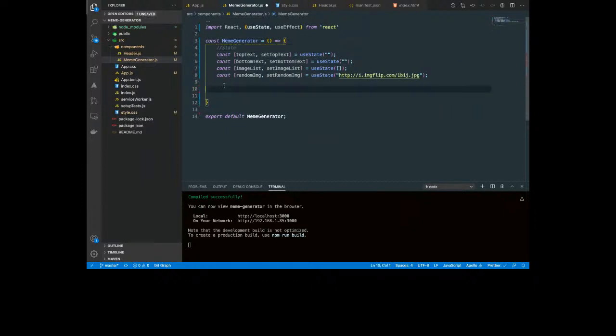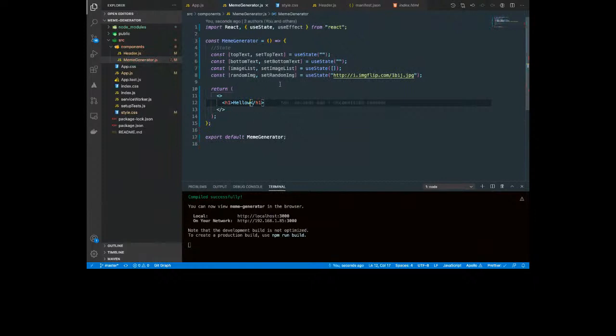This entire portion has the state, and then we have to, let's just check how this looks.